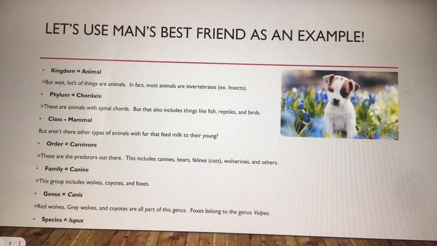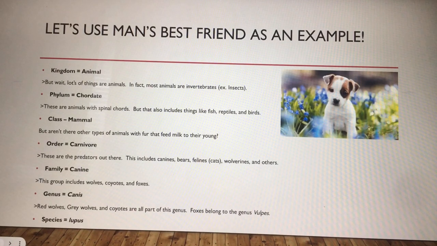Class, okay? So these are the animals that have fur and nurse their young. Okay, so if you guys recall, I think I said this once or twice earlier last semester, the word mammal is derived from the Latin word mama, which means breast. So that's kind of tying in with the fact that we, or the females rather, nurse their young.